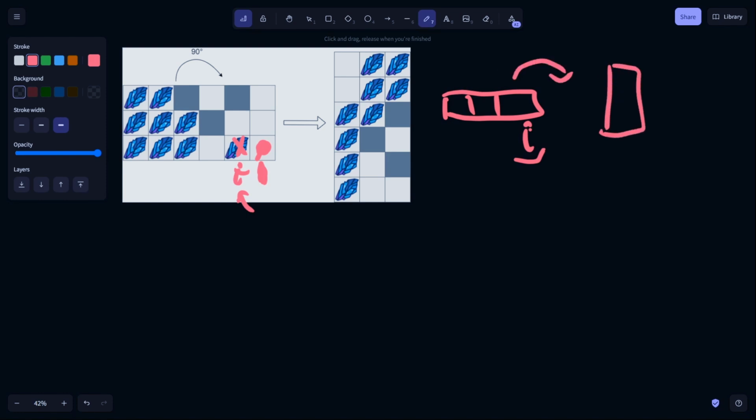Once it is rotated, this I is here. Now everything above, let's say there is a stone, it will pass through all of these consecutive empty spaces down right here. And if there was a stone, it will end up at this point. And then our I becomes the new empty space.